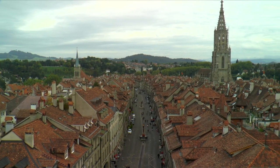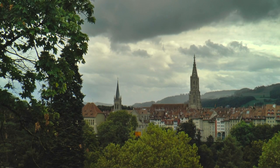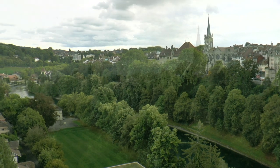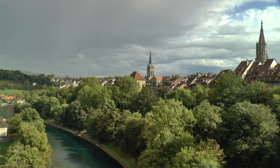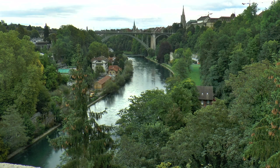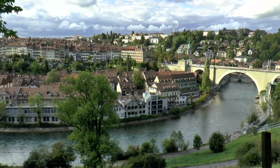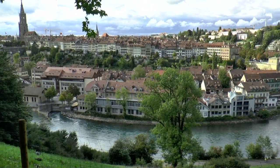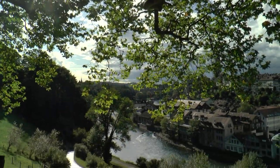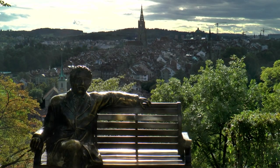From the tower window, the views over the alleys and roofs of the old town are fascinating. Prince Berthold died without heirs; the citizenry took over, and in 1218 Bern already became a free imperial city. In 1353, the meanwhile important canton joined the new Swiss Confederation. In the 16th century, the diligence and pride of the citizenry of Bern led to its deserved centre of power. It was followed by riots and wars, but Bern survived everything and finally became the capital of Switzerland in 1848.